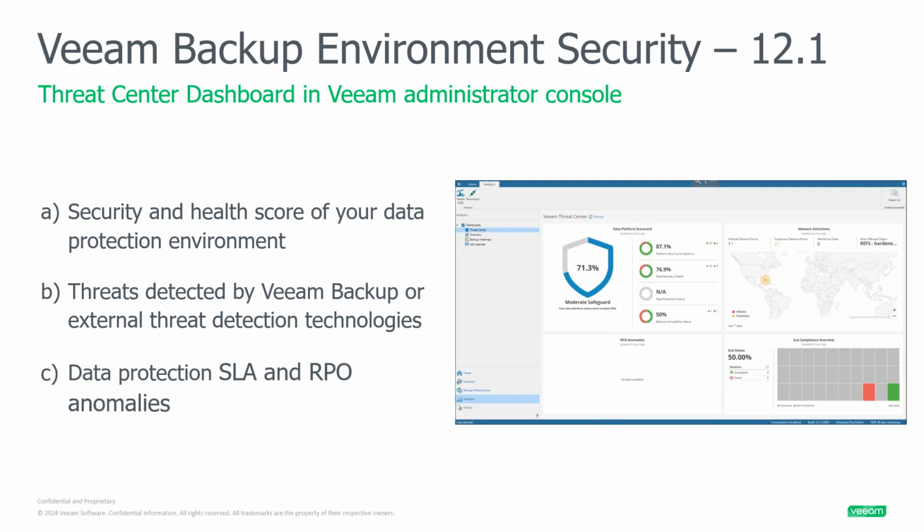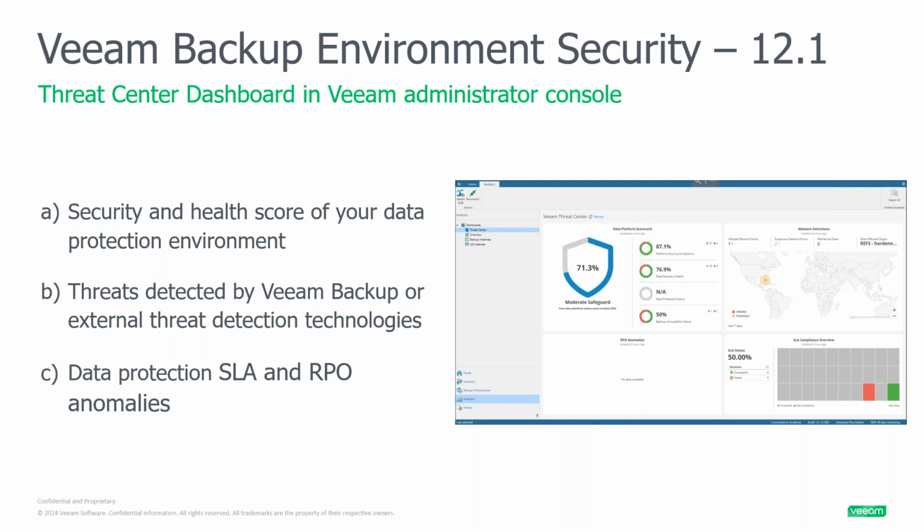On the right, you will probably see your platform scorecard. Now, this scorecard is based on a security and compliance analyzer that you run periodically. There are certain checks, such as services that you do not need to use that you need to disable, or security checklists that you need to set up in order to perform all this. On the right side of the screen, you will see malware detection. So threats detected by Veeam backup or external threat detection technology are shown there.